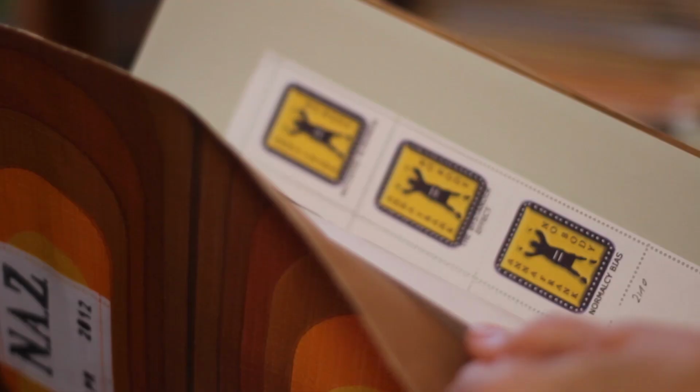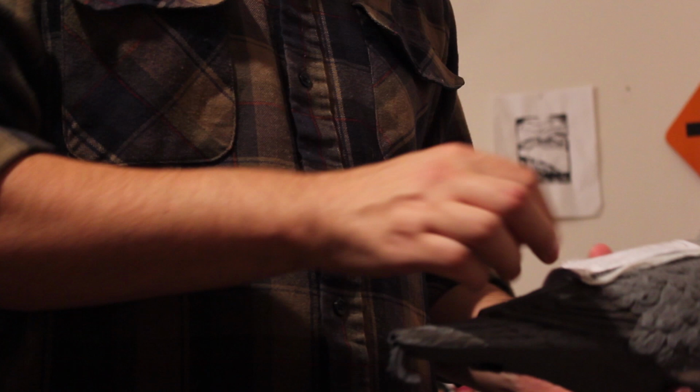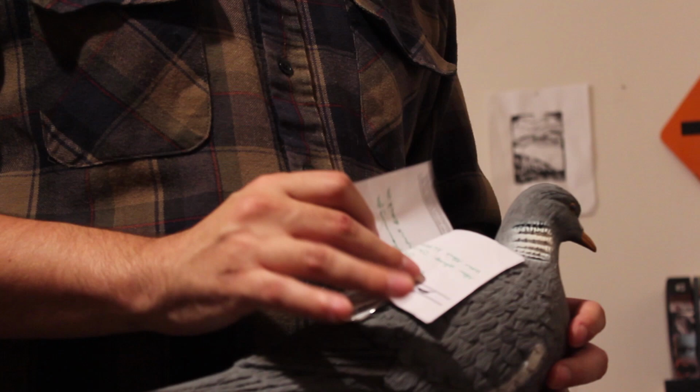It doesn't have the tactile quality of an actual printed book or a collage you do with stamps and pieces of paper and wood and ink. And I really value that tactile quality, but the internet is a way to share some of that stuff. So I think it's become much more about the object itself and creating something of value that's handmade for another person. That's kind of a radical idea now when everything is texting and email and it's very digital.